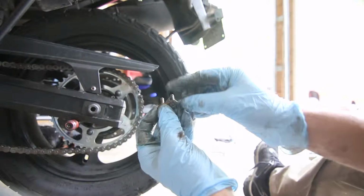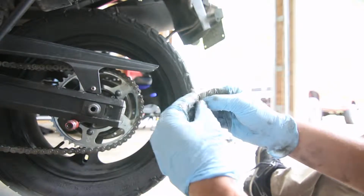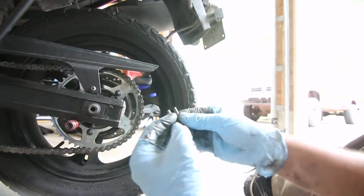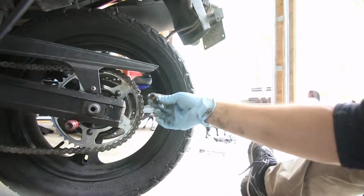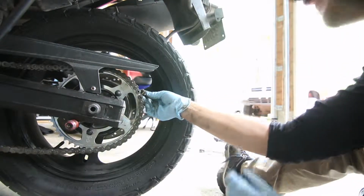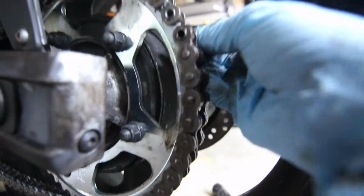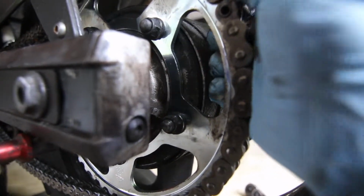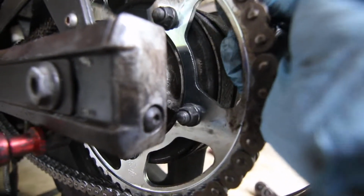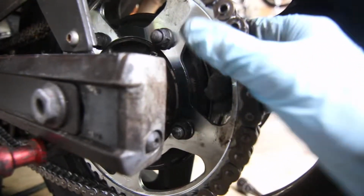O-rings. I'm going to slide them in. This is going to be the back part. I'm going to slide the other one in. And it's already waxed up. And we're going to fit it in the back of the chain going this way. Put it on. I'm going to go to the back here. And let's see. It's a little hard with one hand, but let's see if I can do it. And here we go. It's in there.